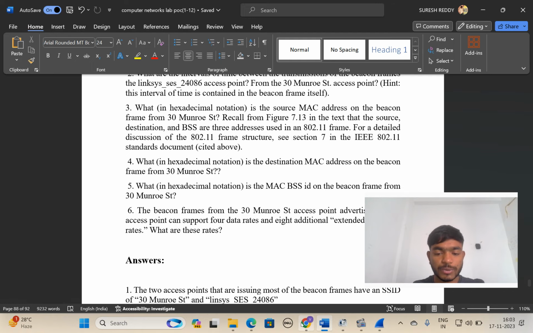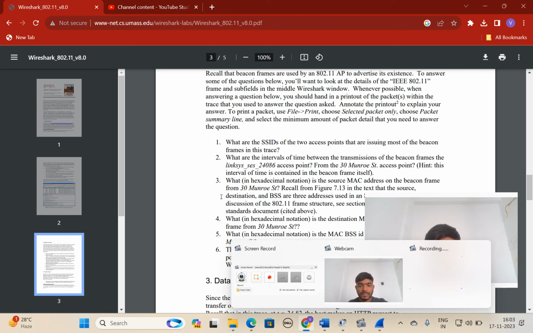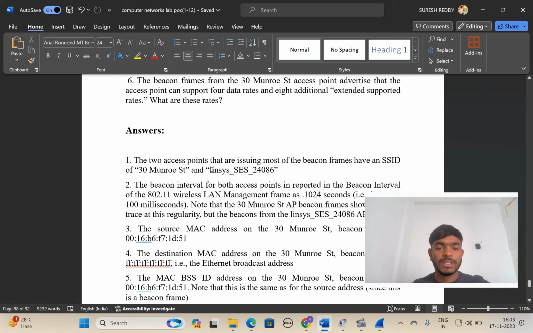What does the first question ask? What are the SSIDs of the two access points that are issuing most of the beacon frames in this trace? Now we want to find the SSIDs of these two access points. We can find them here. Also, what is the interval of time between the transmissions of the beacon frames? I have done it here, the SSID of 30 Munroe.